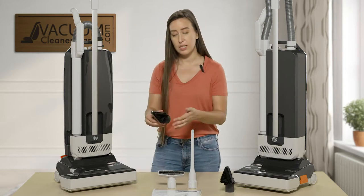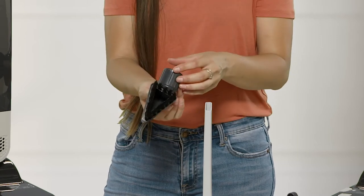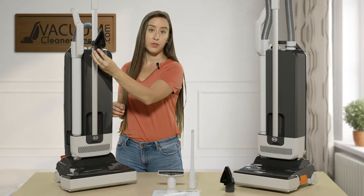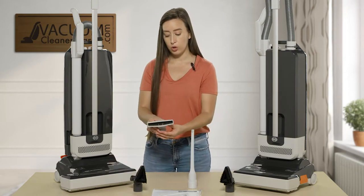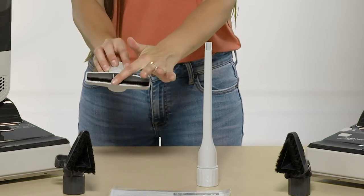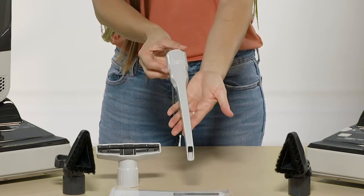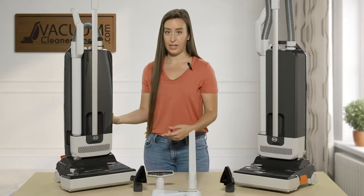There's a dusting brush combo tool that can also be used on upholstered surfaces for a very delicate clean, or it's great for cleaning baseboards, crown molding, and delicate furniture. When you install your handle it can sit right here, or it can just float around with you. The upholstery tool has little brushes on the end to ensure a very delicate clean. Then you have your crevice tool — a long crevice tool, which we love, because you can get into a lot more cracks and crevices. These two tools are stored on the back side of your machine.